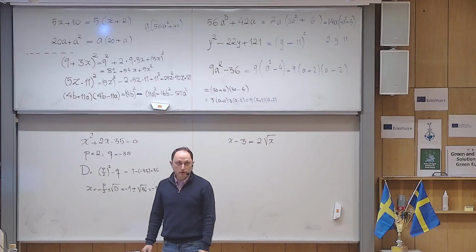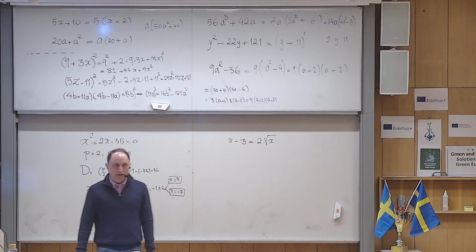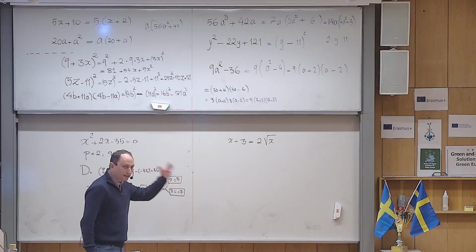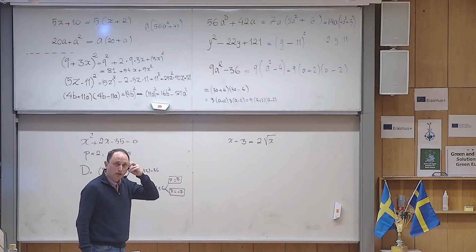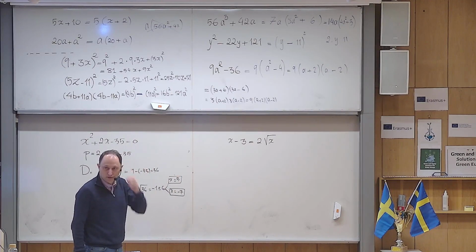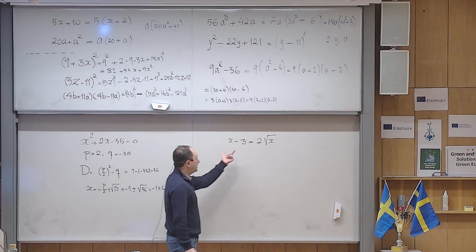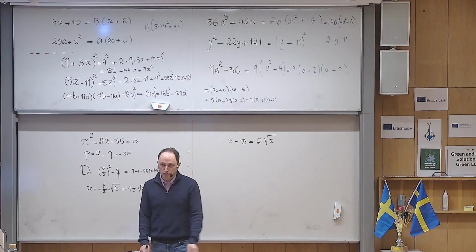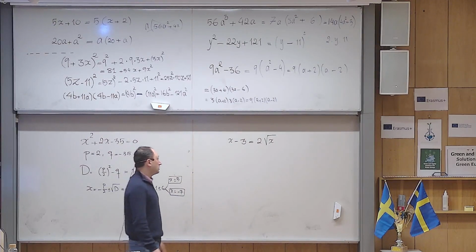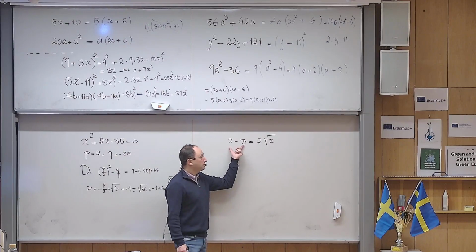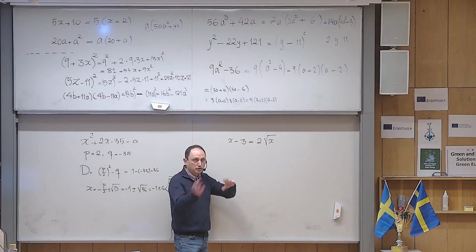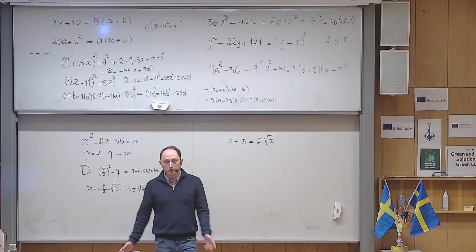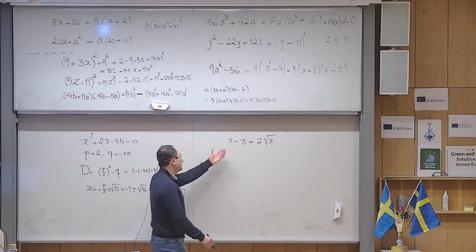So what was the strategy to tackle the problem? To square to get rid of the root. The strategy is to get rid of the root sign by raising to an appropriate power. But what was the problem? This is a very simple one. This is why it's an easy question, because you don't need to modify the question. You can just immediately start raising to power 2. The hard ones are the ones that raising to power 2 immediately does not work. Then you have to rearrange them and then raise to power 2. Okay? But anyway, this is a very simple one.